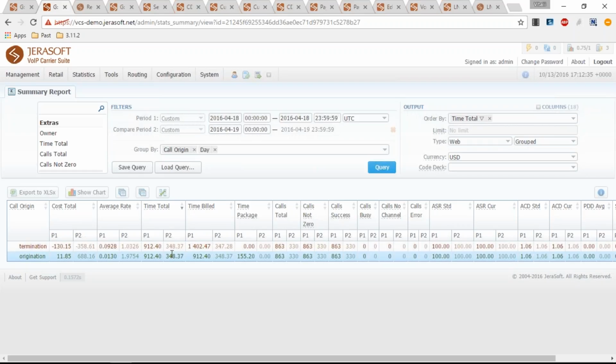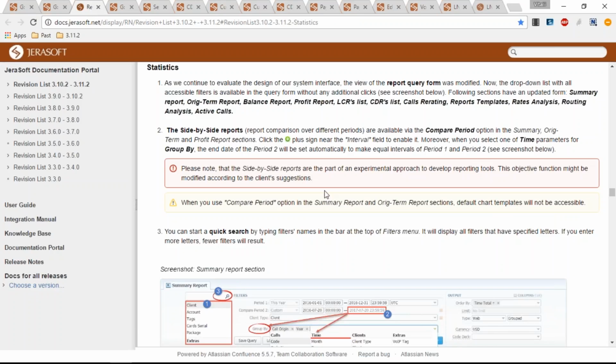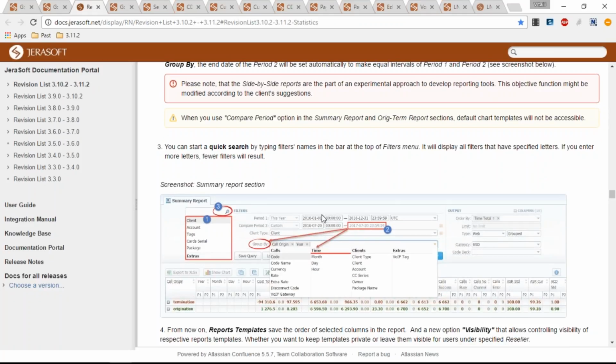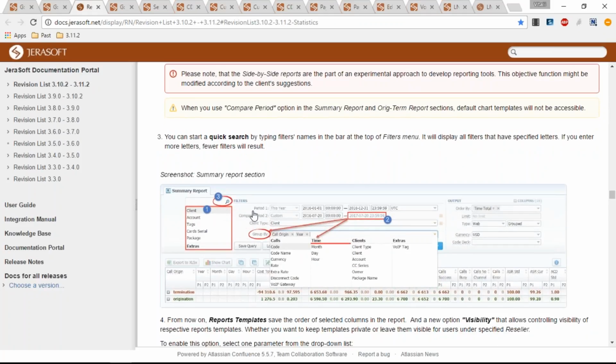Well, I would like to draw attention to our release notes, where you will be able to find information about the side-by-side report, extra details about the new query form, and the quick search filter.